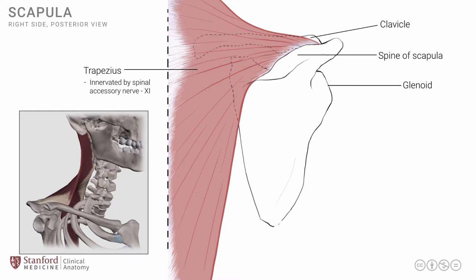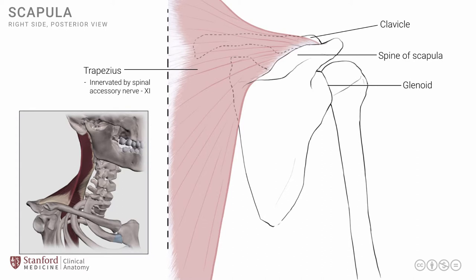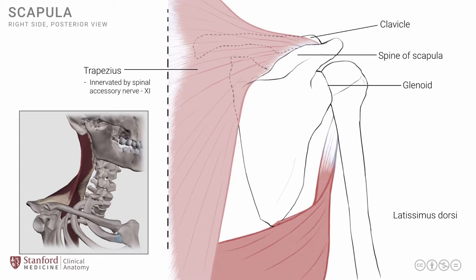There is another important muscle in the superficial back. To understand it, we need to put the humerus in place. The second muscle is the latissimus dorsi, which also has a very extensive attachment onto the midline, thoracolumbar area, and onto the pelvic hip bone. From that extensive attachment, the fibers go superiorly and laterally, with some attachments onto the ribs and the inferior angle of the scapula, and ultimately attach onto the anterior side of the proximal humerus. The latissimus dorsi is innervated by the thoracodorsal nerve from the brachial plexus.